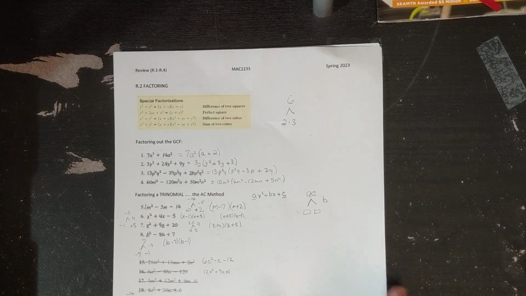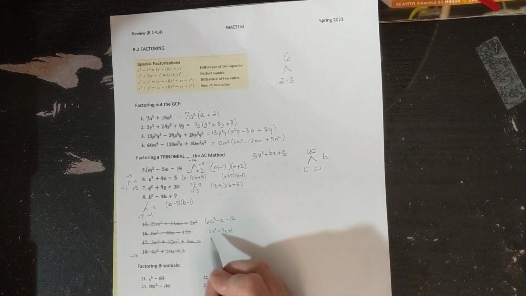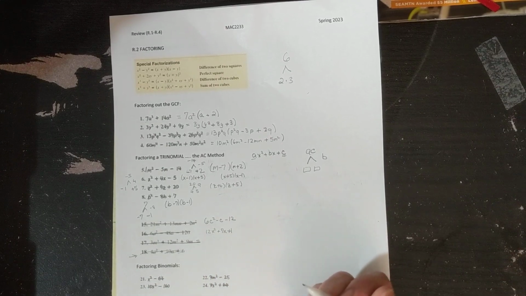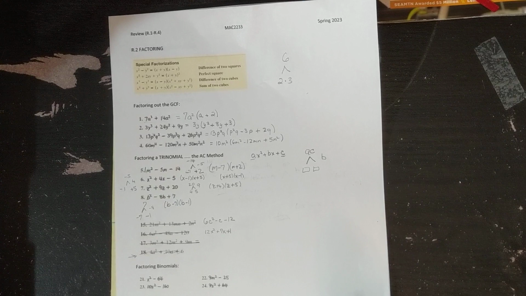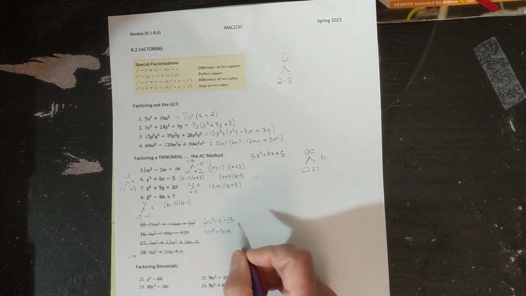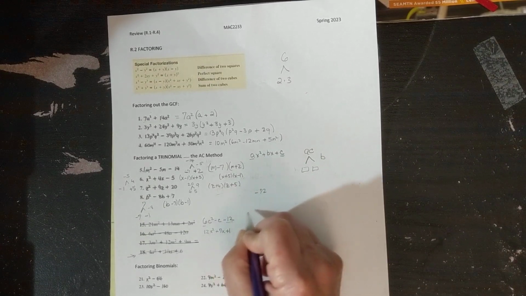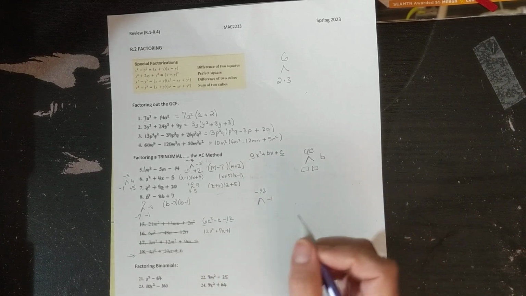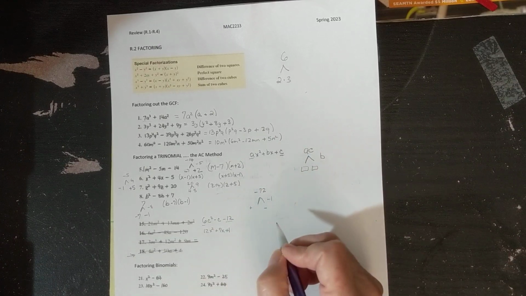Here are two problems I wanted to do where the leading coefficient is not 1. If the leading coefficient is 6 as opposed to 1, or 12 as opposed to 1, and you have a trinomial that will factor, there is an extra step you have to do in this method. You ask, what is a? It is 6. What is c? It is negative 12. So a times c would be 6 times negative 12, which is negative 72. And what is b? It's negative 1. So I want to find two things that multiply together to get negative 72 but add to get negative 1. One is positive and one is negative to get a negative number.